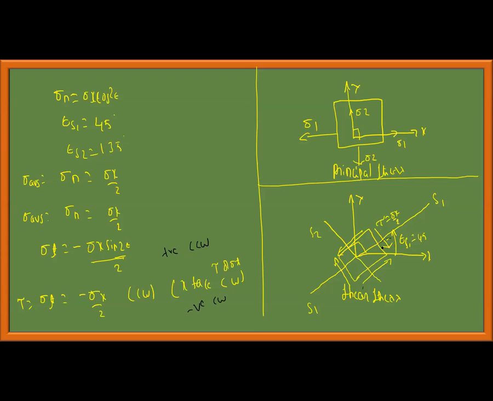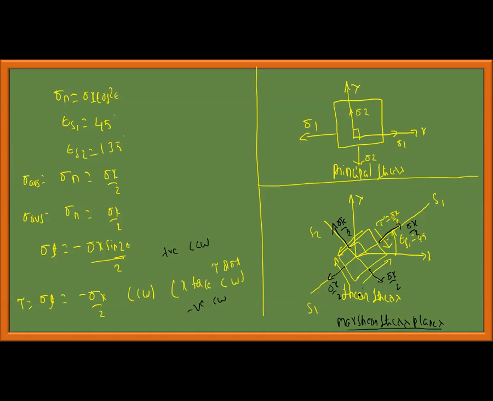Okay. Now these planes are accompanied with tau, and also we came to know there are normal stresses of magnitude sigma x by 2 on all the faces, along with a shear stress of magnitude sigma x by 2, like this. This is the average stress, sigma x by 2. Now these are maximum shear stress planes.